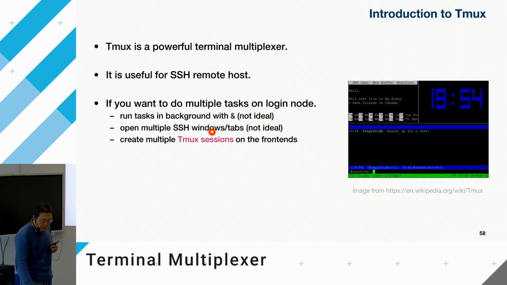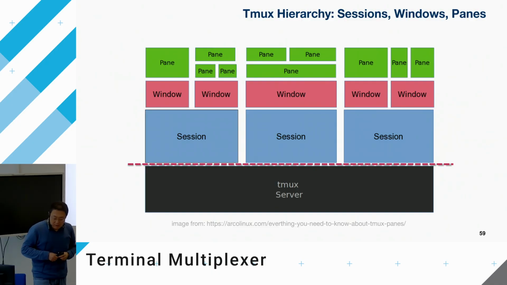So the ideal situation is to create multiple TMUX sessions so that you can work with it, like this one. This is a TMUX session. After you log into Noctua 2, for example, even if you are using, what is the name of this Windows SSH? PuTTY, yeah. You can start multiple small windows at the same time for your work on the cluster. So that is why it is very handy.